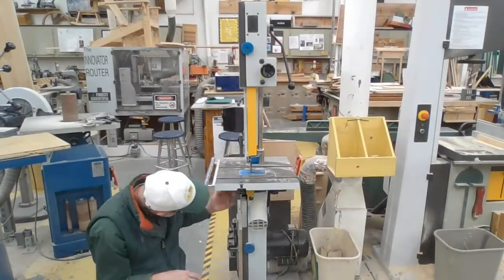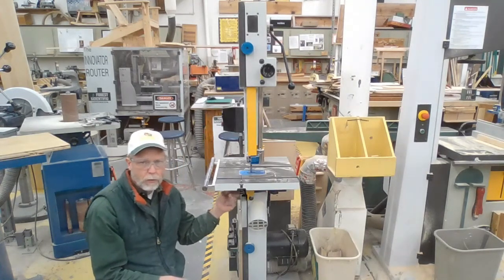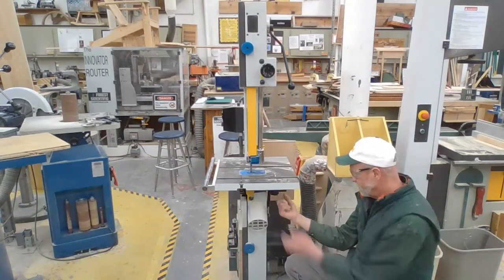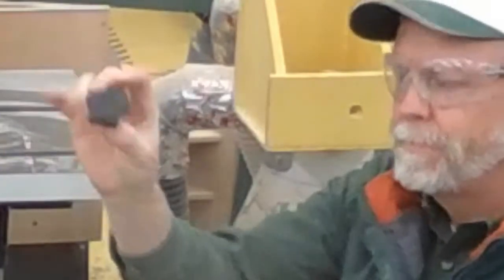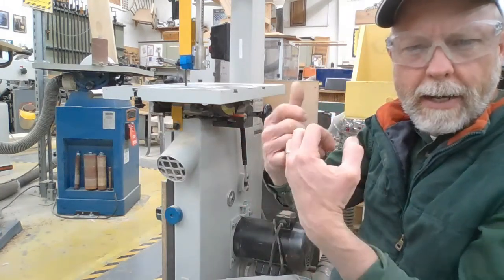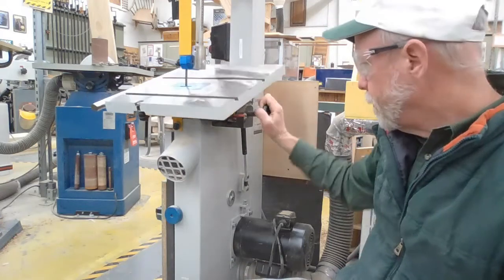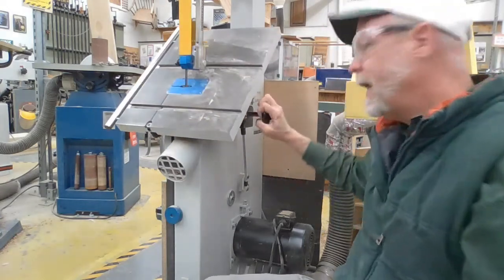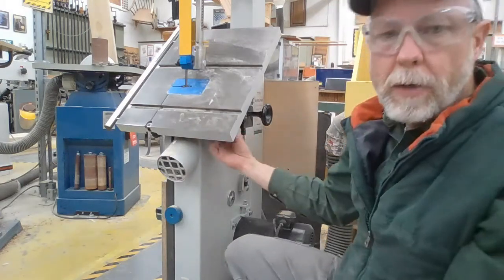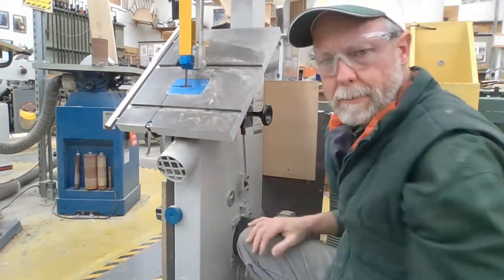To begin with, on the bandsaw, I'm going to reach under the table and the trunnion, and I'm going to loosen up the handles that are holding the table tightly. The handles look like that. When I loosen up the handle down here, I don't want to loosen it too much because there are gears, and I need to make sure that the gears are engaged down here. Next, I'm going to turn this little handle, and I want to turn it so that the arrow is on 45 degrees. Now I'm going to lock the handle back underneath here, tighten it up, and that'll just hold the table at the 45 degrees until I'm done.